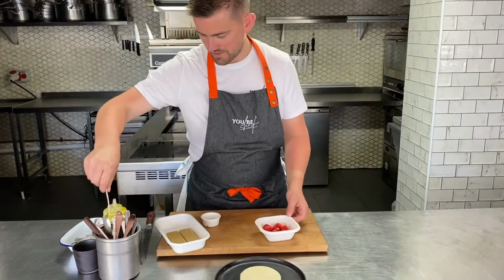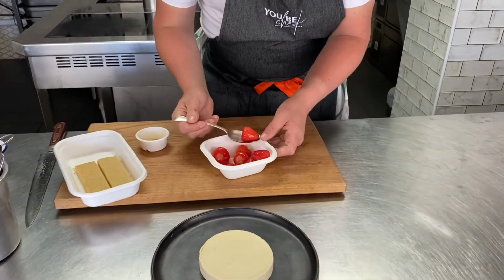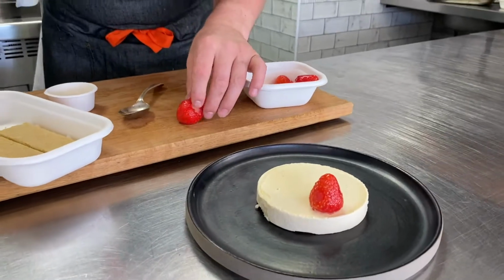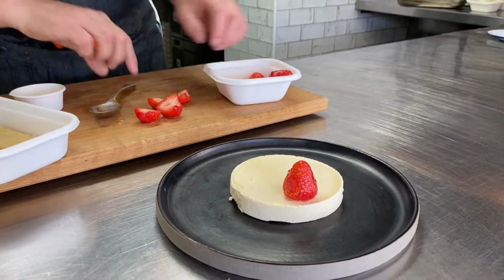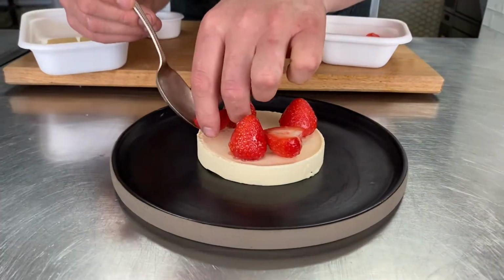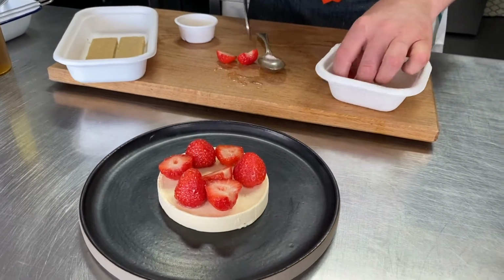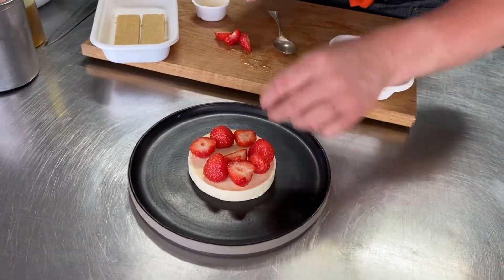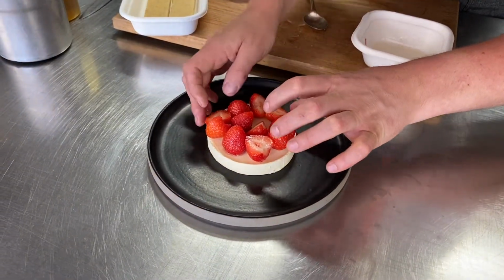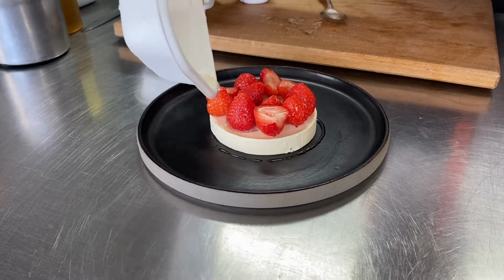Beautiful flavour together. And then just give them a little turnover in there, and then we're going to get them on top. You can, if you like, just cut a few down, just so that you've got a little sort of difference where you can see into some of them. And let's get some of those on the top. Can't beat it. Clotted cream, elderflower, strawberries, very nice. Cut down a few more of those. You can see them all glistening. Lovely elderflower jus. There we go. Look at that, beautiful. Let's get a little bit of syrup as well, just on the top. It's all lovely.